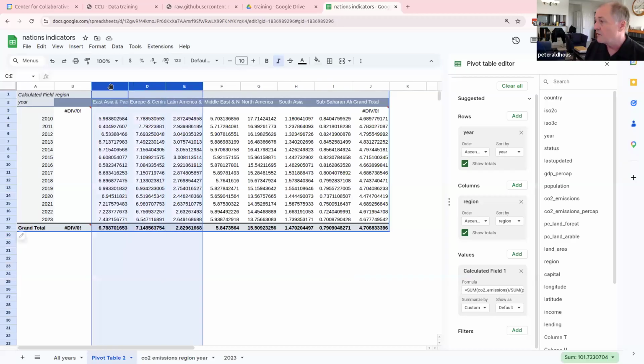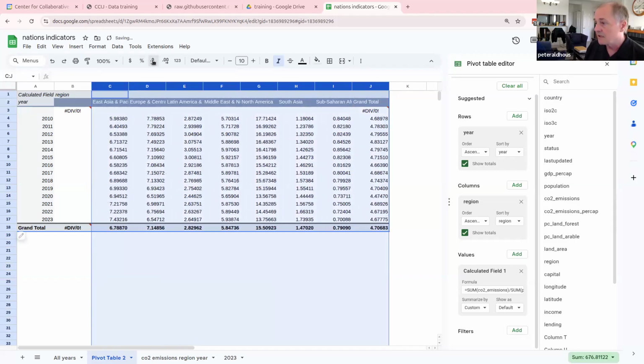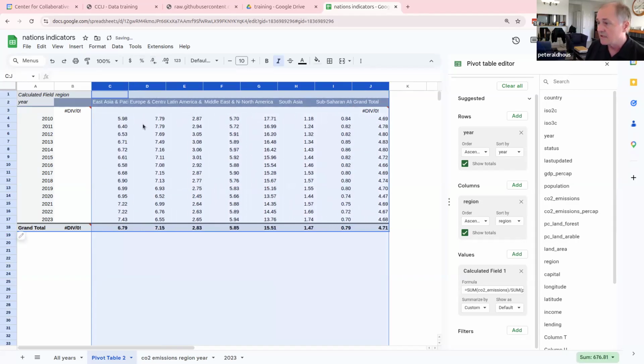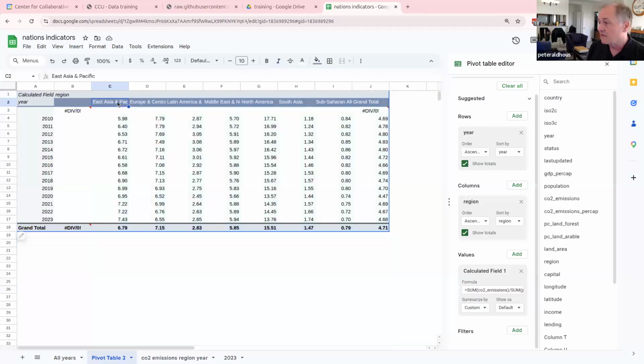Now I'm going to do a bit of formatting here. I'm just going to reduce the number of decimal places so it is easier to understand, easier to read, and doesn't have sort of spurious precision. And then I'm going to make a chart of that again, and we can see that this will look rather different, in terms of who's responsible for current global warming.